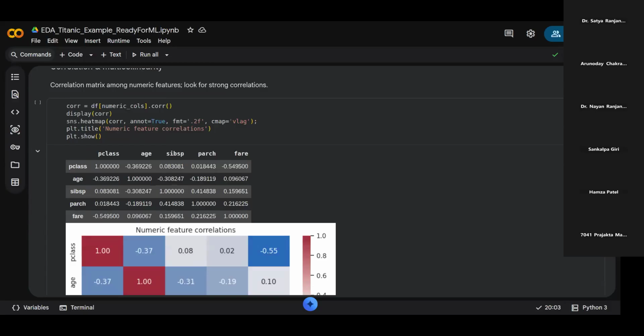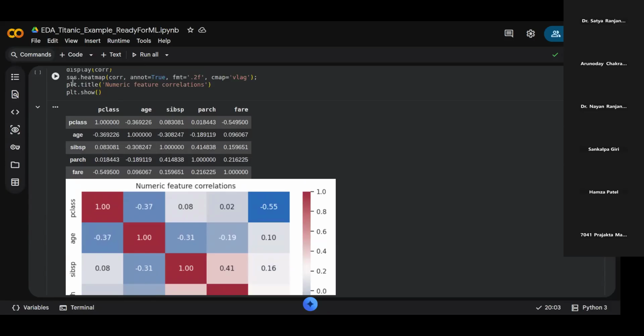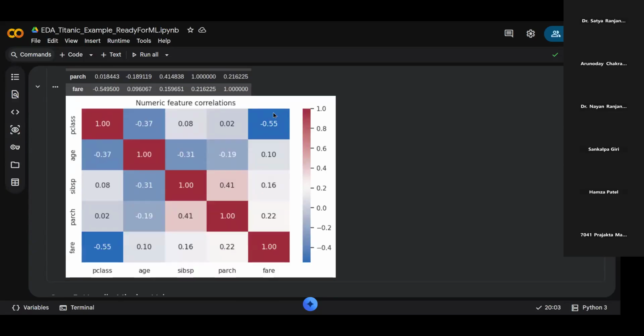Okay. Now correlation. For a correlation plot, you use the plot called heatmap. Just call sns.heatmap, pass the correlation, annot is true, and the format. All the numeric features will give you the correlation. Pclass versus all, similarly age versus all.